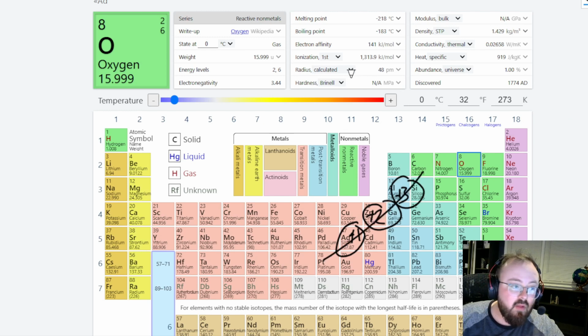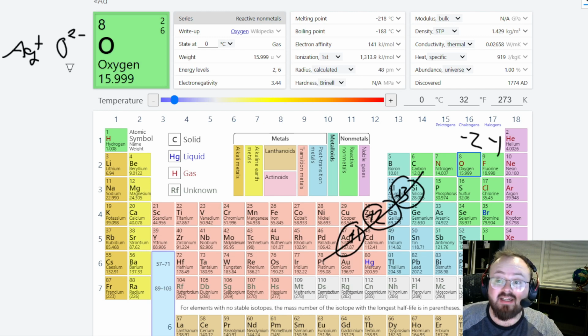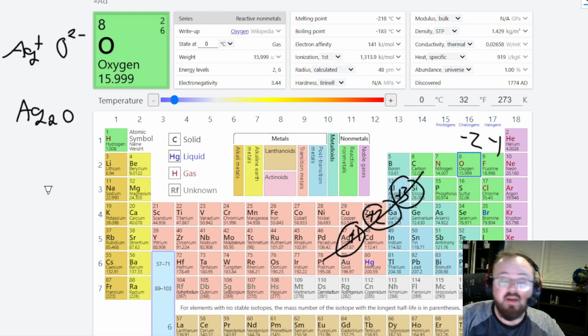So we're making our formula. We have silver, that is a +1, and oxygen is right here, -1, -2. So oxygen is a -2 charge. It is oxide, right? We do our crisscross method. We are going to end up with Ag2O. That's our first step, is finding our correct chemical formula.